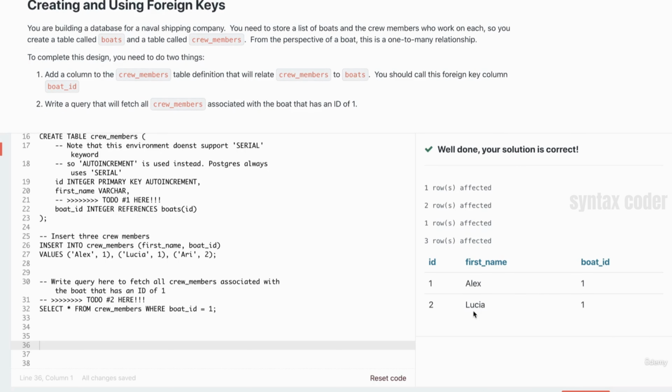All right, looks great. We've got these 2 crew members who are assigned to boat ID 1. Well, I hope you had some success here. If you didn't, as usual, don't sweat it. So many locations in this course, you're going to be practicing the same ideas very frequently. Because at the end of the day, with SQL, we end up doing a lot of stuff many times over. So let's pause right here and move on to our next topic in just a moment.